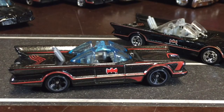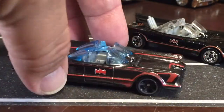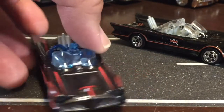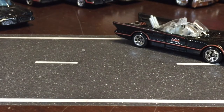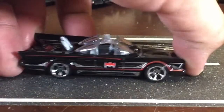I'm trying to look in the close up and hold the car, and I keep dropping it. That's okay. It fell on Robin's side. All that matters is the left side has got to look good. That's where Batman is. Yeah, Batman's still alive. Look at my Robin. Now all the Robin fans are going to hate us. Yeah, actually I'm a Robin fan too, so I cast some shade on Robin.